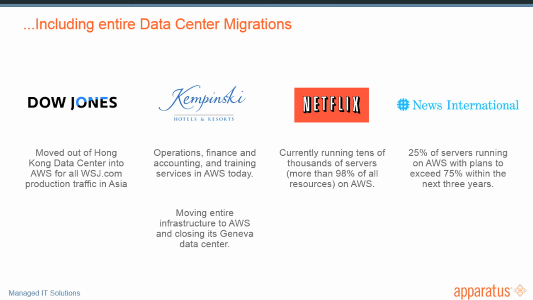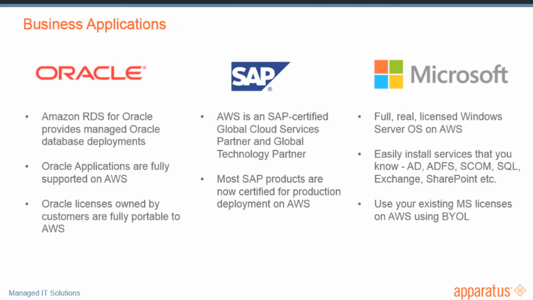98% of their resources run on AWS. And another cool statistic I've recently read is that at certain points of the day, like 1/3 of all internet bandwidth actually comes from Netflix, and that's all run out of AWS. So that's pretty cool. They have tens of thousands of servers out there. It's just such a great use case.